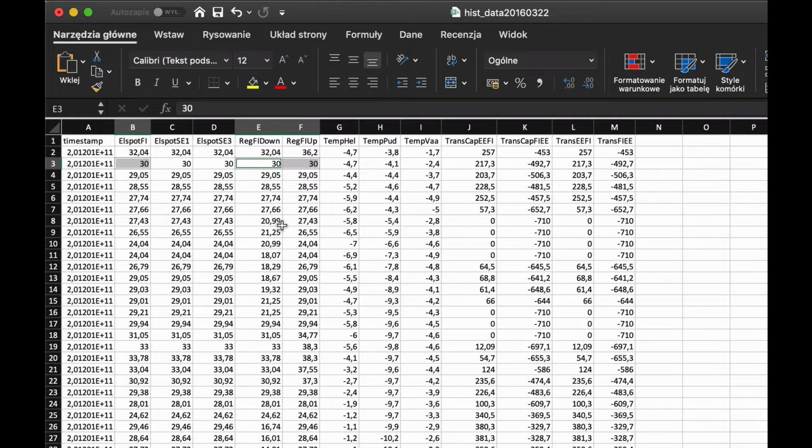So I would like to make a plot where I plot spot price, but then if the price was regulated up, I'll plot a point above the spot price, for instance in red color, that marks that regulation up.